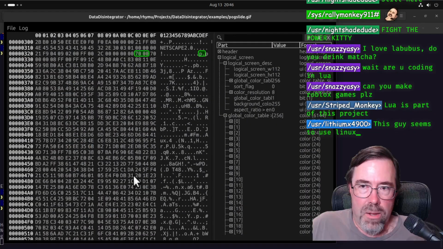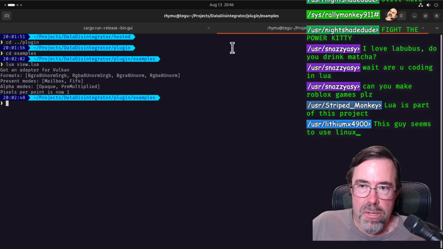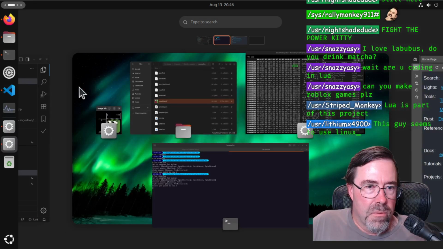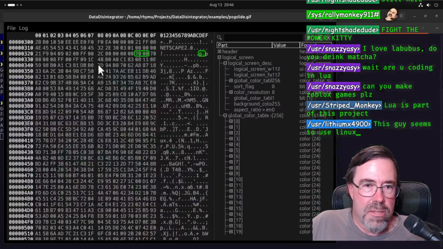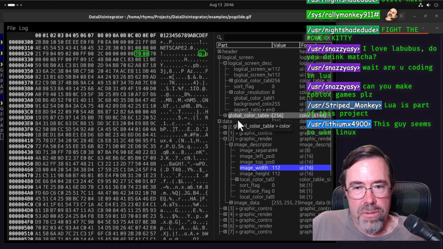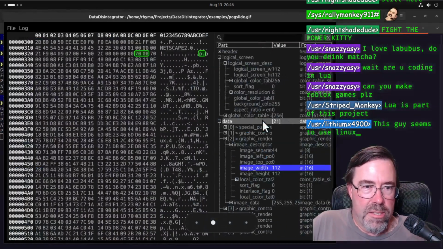So to show you what that actually does when I run it, I have that set up here. Boom, I only had to type Lua view.lua, ran my script, and it did exactly the same as this. It got the file in, it parsed it, and then it extracted the information out here, only it did it in an automated fashion.